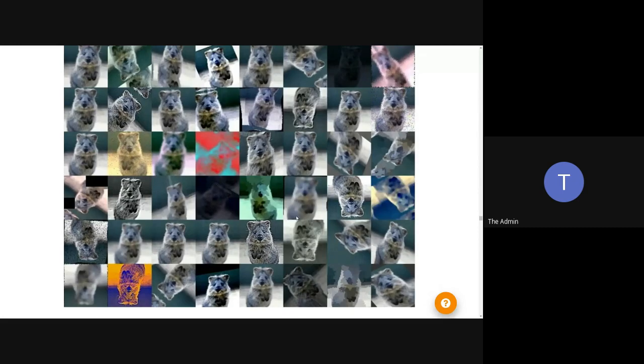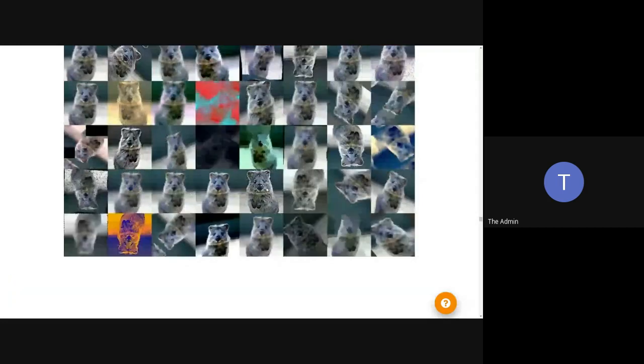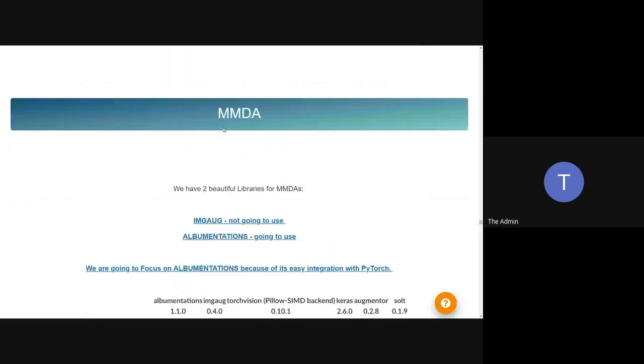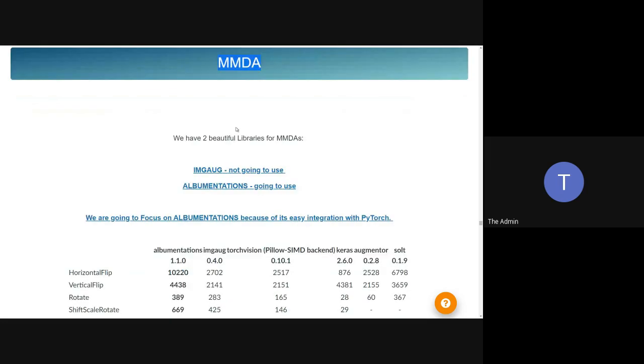So we are going to use them, but that's not what we're going to be dependent on, because we have far better strategies than just this. And by the way, all of this can be done through one single library, and we'll take a look at it. We're going to do something called MMDA, which is our term for middleman's data augmentation strategy.